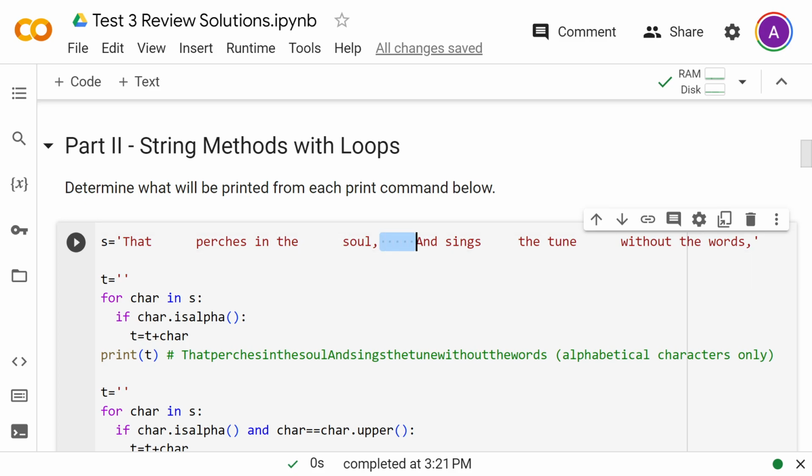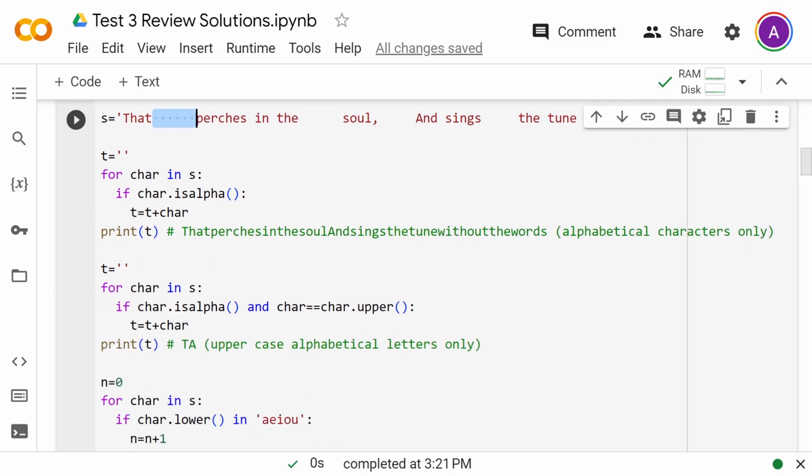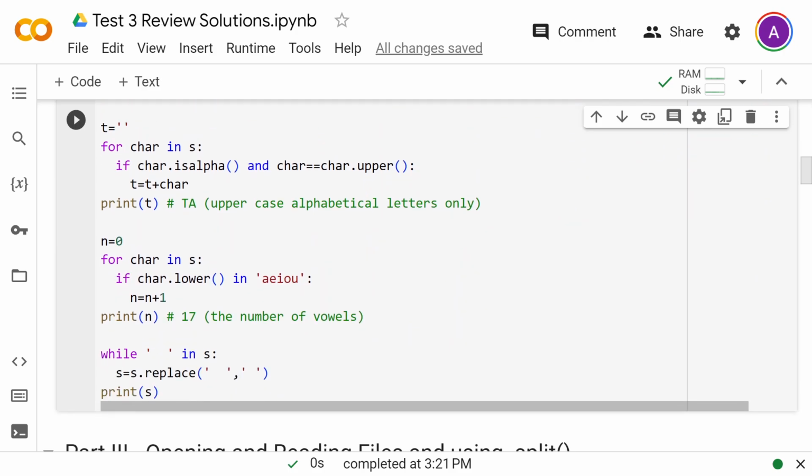But eventually, if you keep doing that, first we have 6 spaces here, then there will be 3, then 2 of them will get replaced by 1, so you'll have 2. Then those 2 will get replaced by 1, so you'll have 1. All these extra spaces will go away, and we'll just have 1 space in all those places. So this will stop when there are no longer any double spaces in the string.